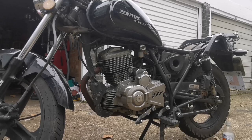Basically, there is just no way of having an inline filter. There is just not enough room and the angles don't work. So the tank's coming off, sloshing, the crap's coming out, and fresh fuel. But this is going to be a long-term problem.